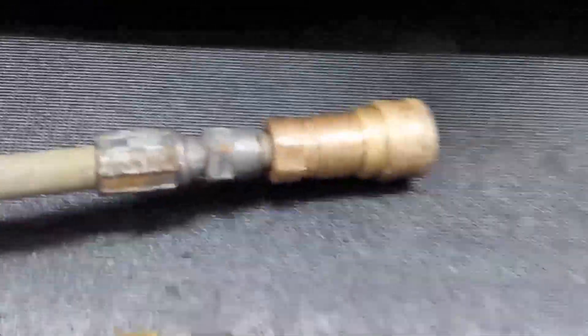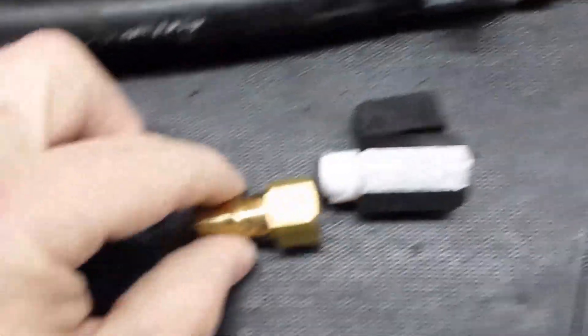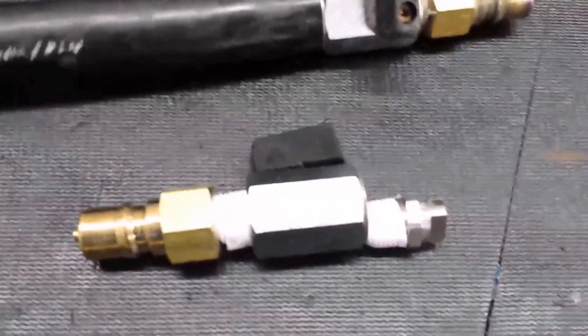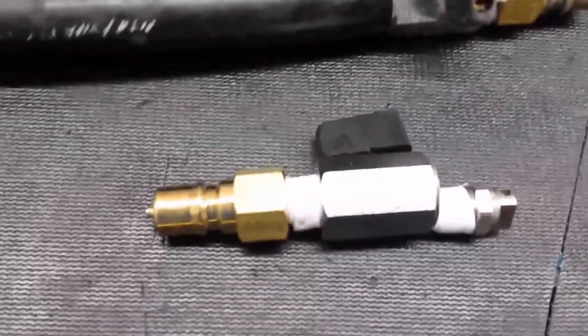If you can't build it like this and you've got female connectors on the end of your hose, I would suggest getting yourself a quick connector or something like that — just your male end. The piece would go there. What you can do is take right there, put your quarter-inch jet on the end, and now you've got your own homemade shutoff valve, everything you need on the hose.